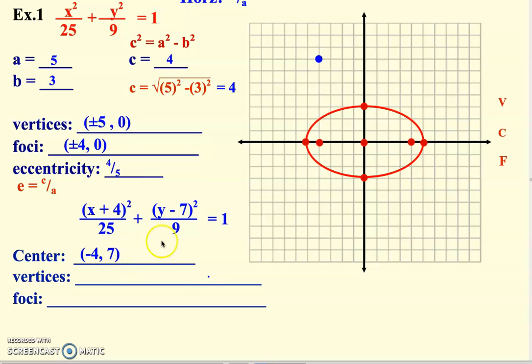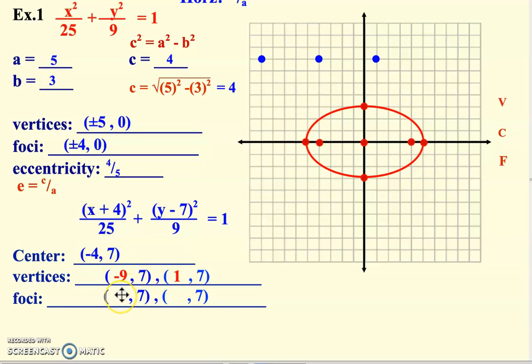But if I think about the fact that all these coordinates lie in the same horizontal line, then one of the two parts of them has to be the same, which would be 7. So I can tell you that every single coordinate has something comma 7 going on. Then from -4, so now we're looking at, here is -4. How would I get to my vertices? Well, I would go 5 and 5, all right? So I'll subtract 5, like -4 minus 5, -4 plus 5, and there you go.